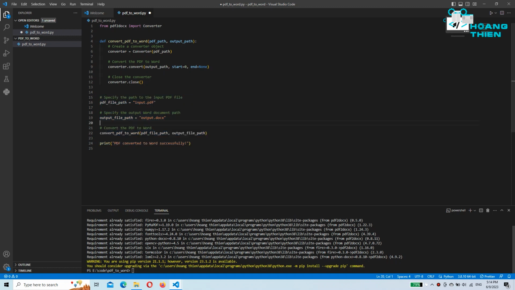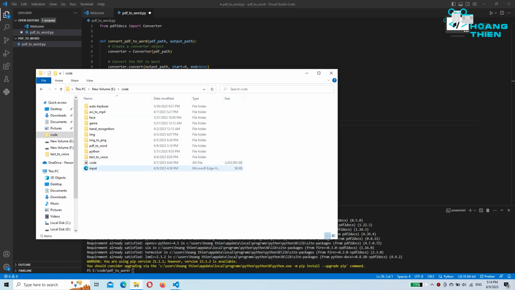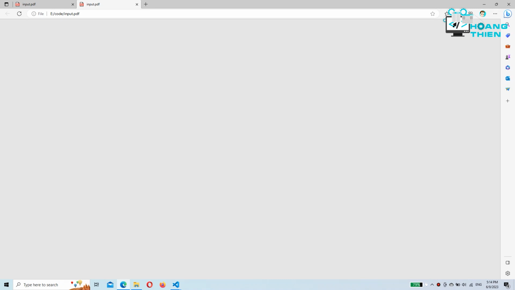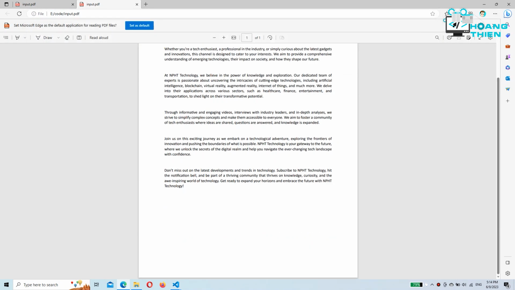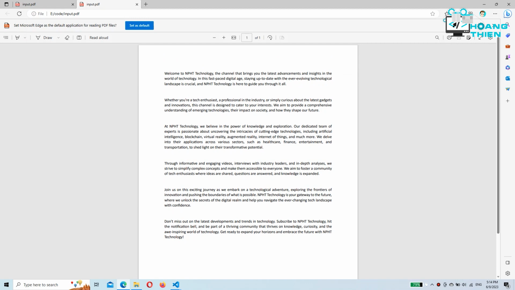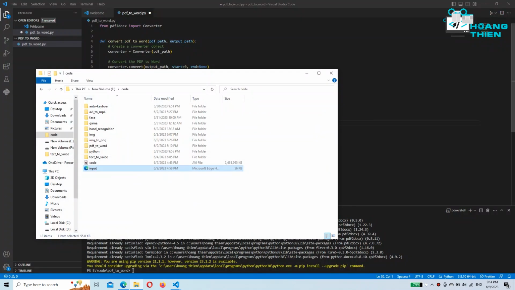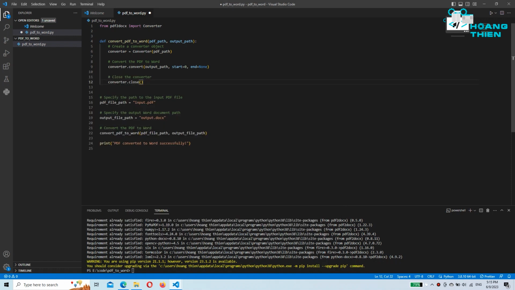NPHD Technology Channel offers a practical approach to PDF to Word conversion, utilizing these libraries to streamline the process. However, it's important to consider additional factors such as complex formatting, images, hyperlinks, and batch processing to enhance the overall conversion experience. As technology continues to evolve, we can expect further advancements in PDF to Word conversion methods.